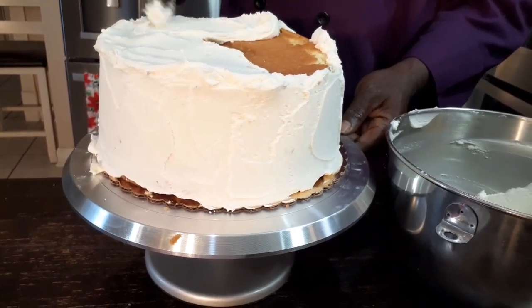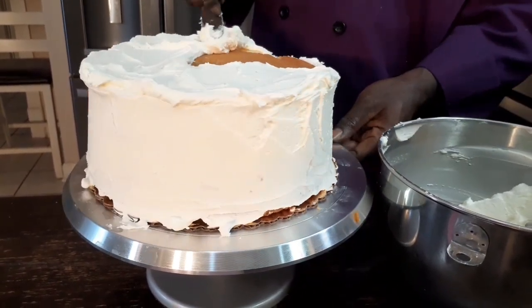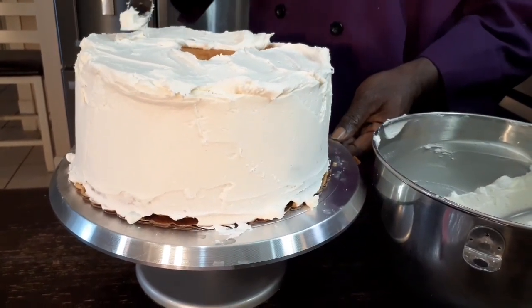Y'all want to see me make buttercream? Y'all saw me make buttercream several times, okay? So we decided to go ahead and get that done. We didn't want the film too long, and we didn't want you in the kitchen watching all day.